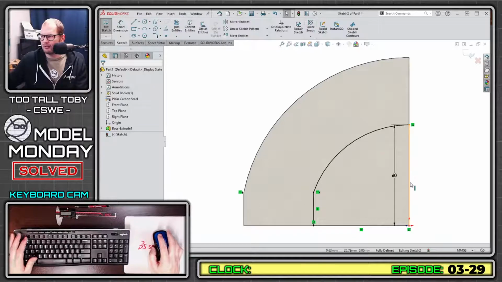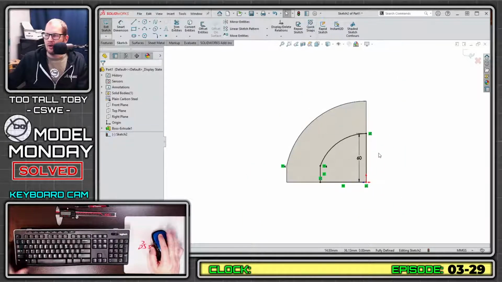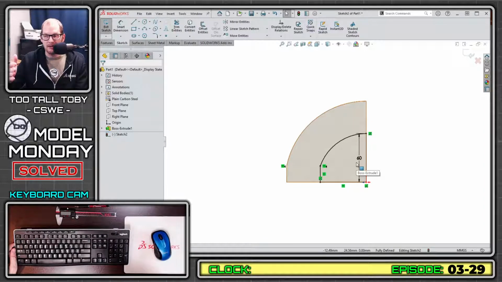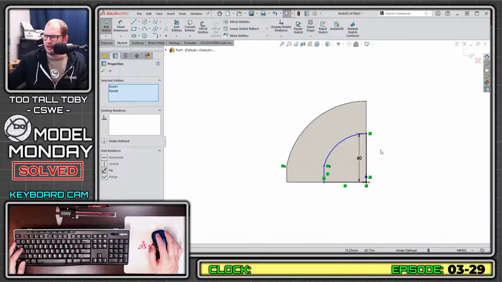Fully defined sketch. A lot of these steps we've talked about in previous episodes of Model Money Live Solve, and we've also talked about these in the Power Moves episodes. So hopefully they're starting to really resonate with you now. But just remember, it's all about those key things that I'm doing there. I'm going to Control Z here.